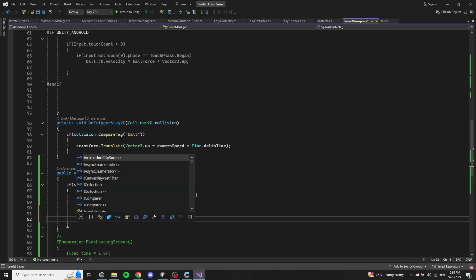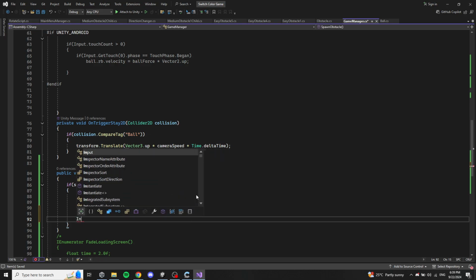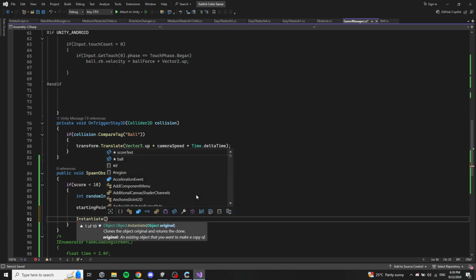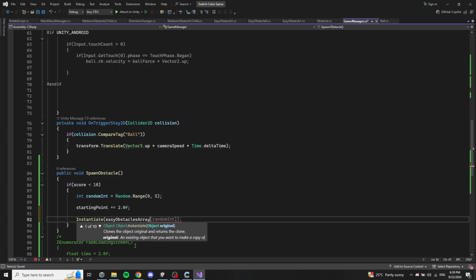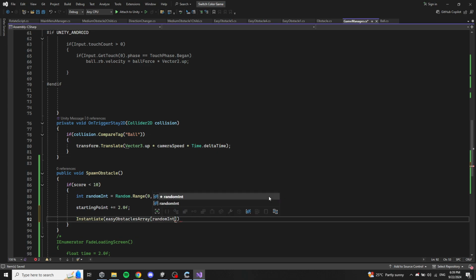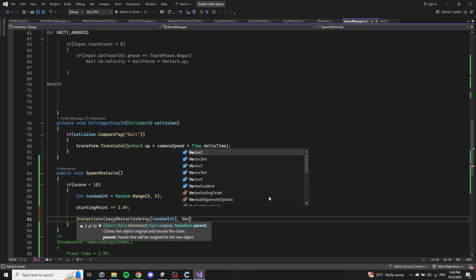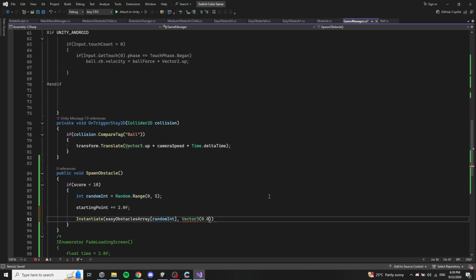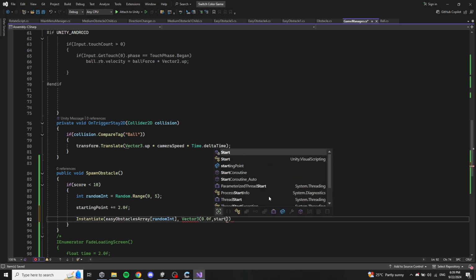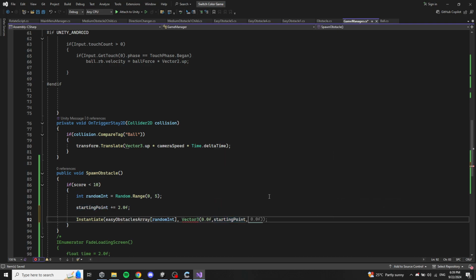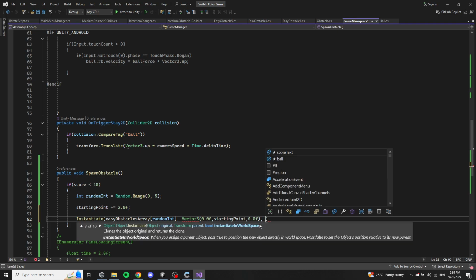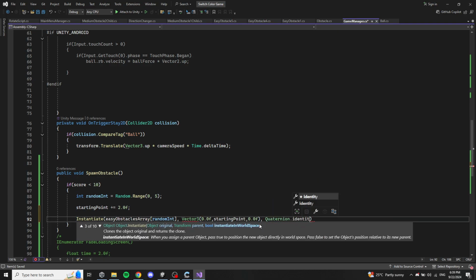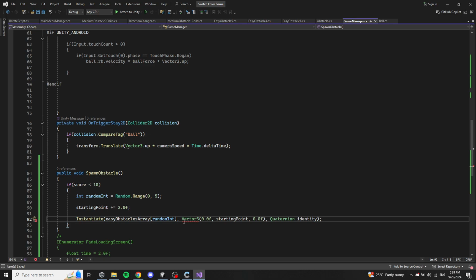So instantiate, get the easy obstacles array with that random int here, then vector 3 with 0 on the x, starting point on the y, and 0 on the z, and then the rotation is 0, and here we need to say new vector 3.